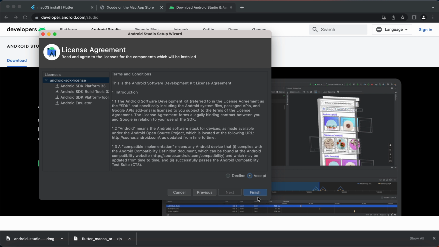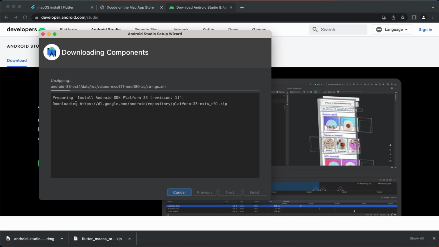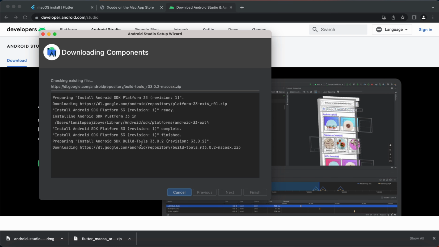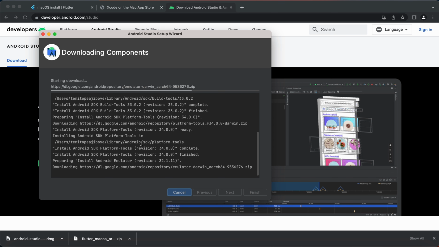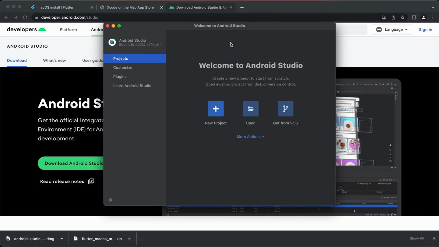So we need to accept all the licenses. I think we've accepted all of them. So we can click on finish. This is going to download a couple of things. Okay, so it's done, and we can click on finish.